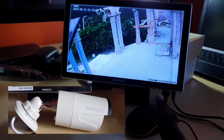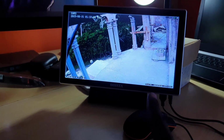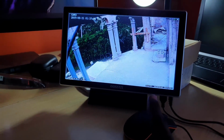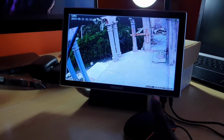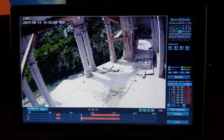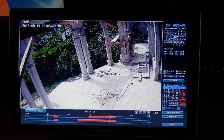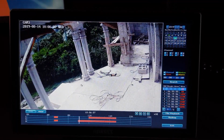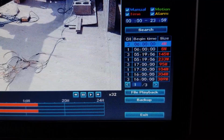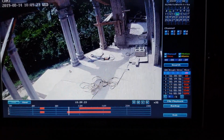And of course you do also get a HDMI port, so if I wanted to, I could actually output this to a high definition TV. And there's also a great processor built into this device, and that is able to allow for fluid video playback. And of course, if you have ever used a DVR device, this one you'll be feeling right at home, as it has all of the common features that's built into a regular DVR.